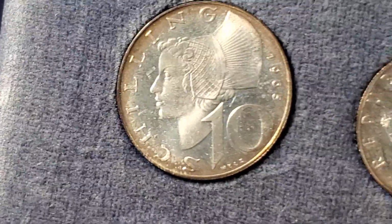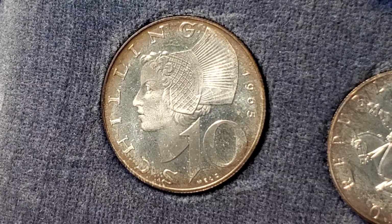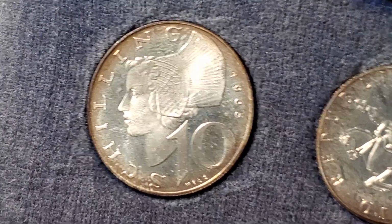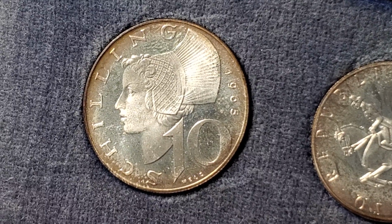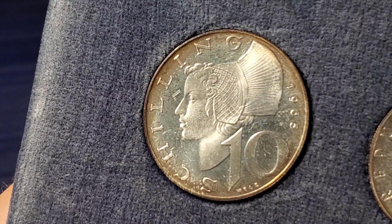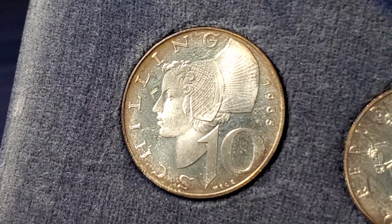Moving on to the 10 shilling, this is another one that I believe they continued to make until they switched to the euro, and just like the 5, it was made out of silver for a few years, but most of the time you're going to find this in the copper nickel version. This one is also 64% silver. It is not twice the silver of the last one. It is 0.1543 ounces of silver. This one is the Woman of Wachau, is how it's listed on here.